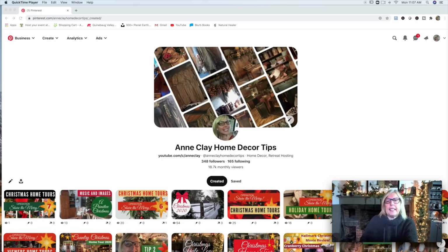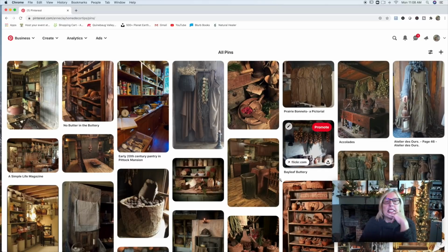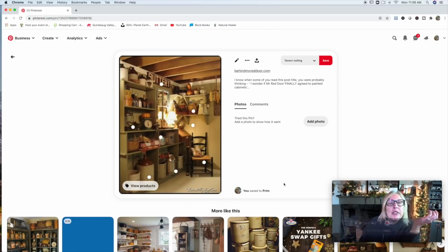Let's take a look first at some samples of butteries, and then we're going to figure out how to make this area into a buttery. So I'm going to go in here and show you what I have in Pinterest. So here's the things I recently pinned. They were all very primitive, very old, buttery kinds of looking things. So if we go to something like this, that would be a buttery. You could see it's got shelves and they've got some crocks and baskets, and they even have the sign buttery in case you didn't know what it was.